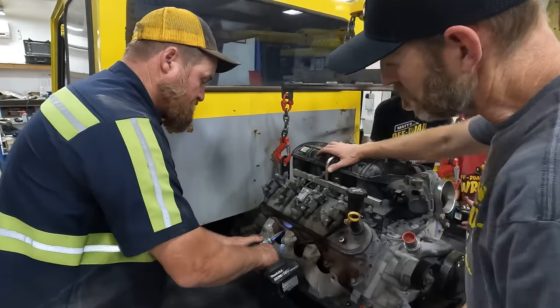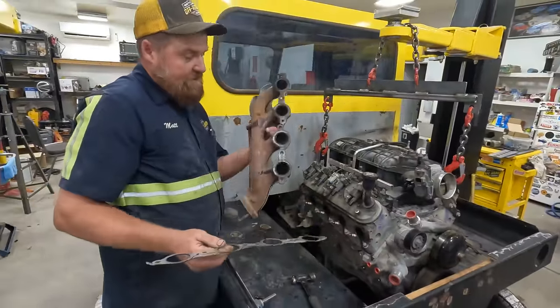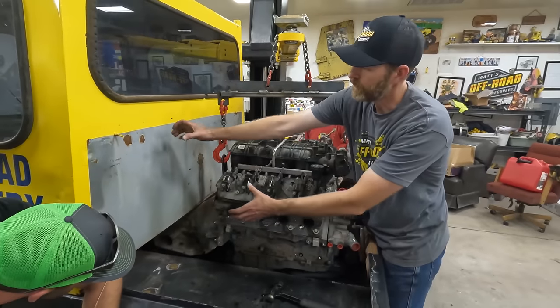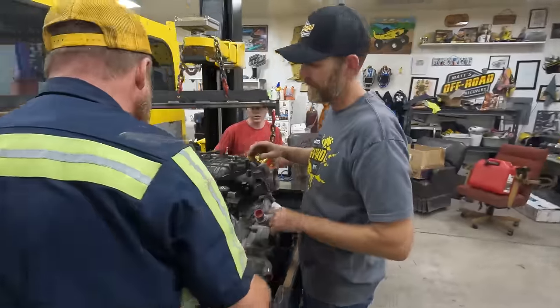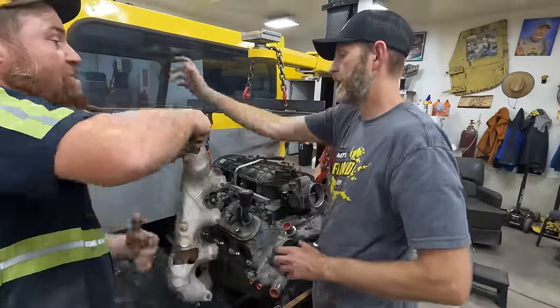That's really cool. All right, so these are for another project. Somehow our exhaust needs to come up, wrap around, come back down, and out. So we need something totally different. Can we just run it like that? Okay. Yeah. Straight out of the head? Yeah. Oh, what if that came up and over, out this way? Yeah.